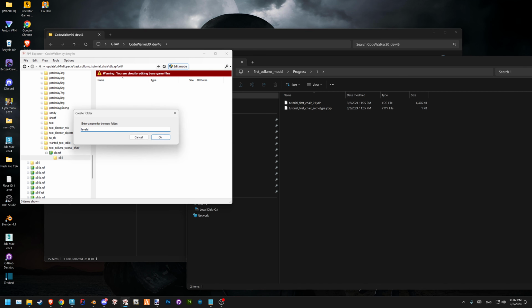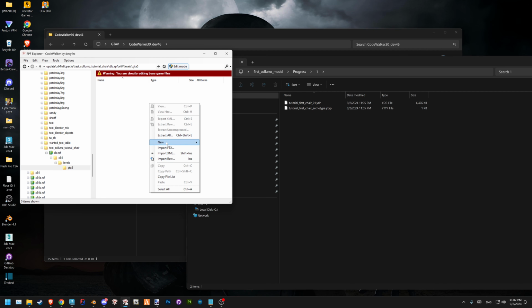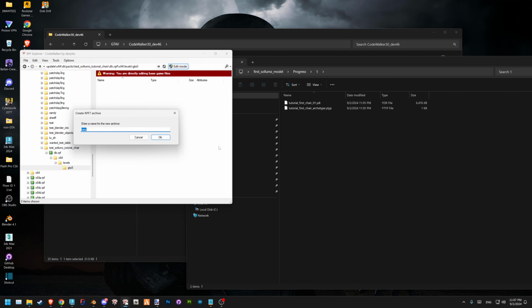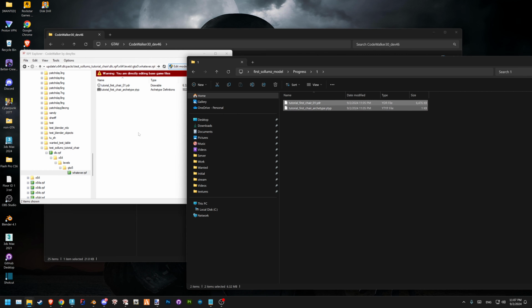It's just Rockstar hierarchy. There's not much sense in it. This part you can remember versus understanding, all right? And after you create the levels, you create GTA 5 folder, and the last hierarchy is DLC archive as well. And this here, you can literally name it whatever you want, but keep it English. So we can name it whatever. And inside here, we drag and drop our objects.